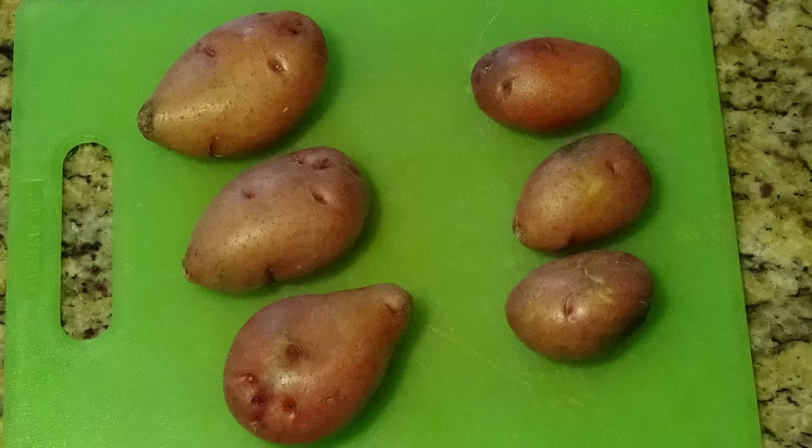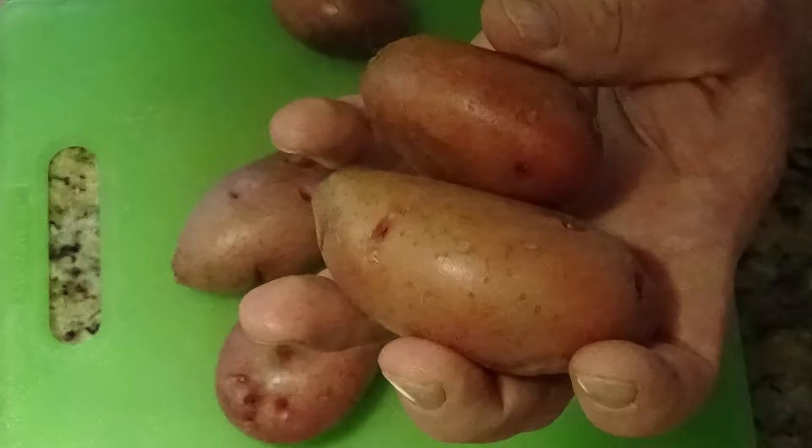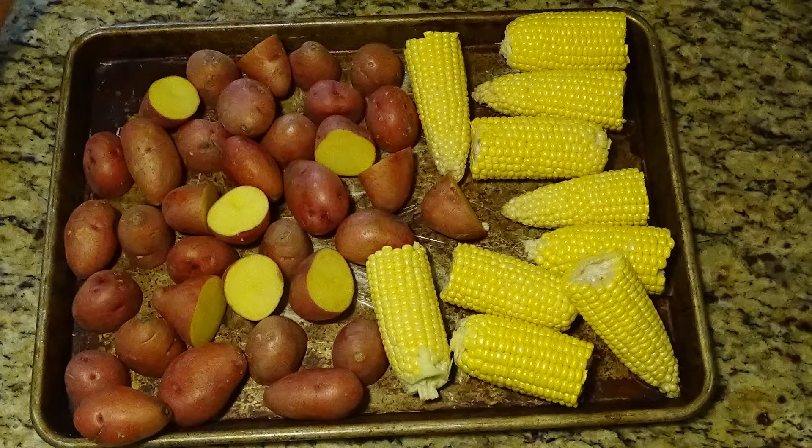With the potatoes, you want the pieces to be equally sized, as is standard for boiled potatoes. I'm looking for an excuse to cut some of the larger potatoes into halves so that the cut pieces are roughly the size of the smaller whole potatoes. The reason is that I want some exposed cut surfaces to absorb the Old Bay seasoning and salt going into the pot, as well as the Old Bay I'll be sprinkling on at the end.